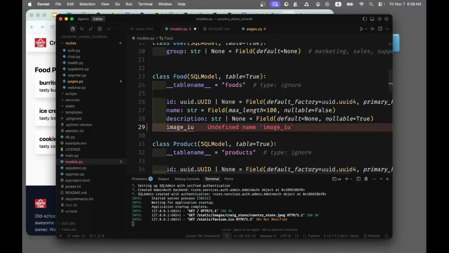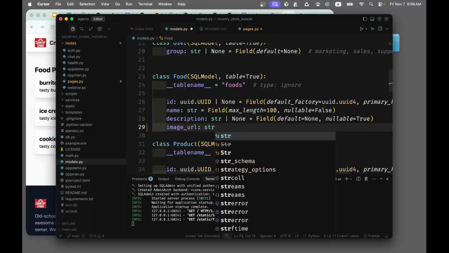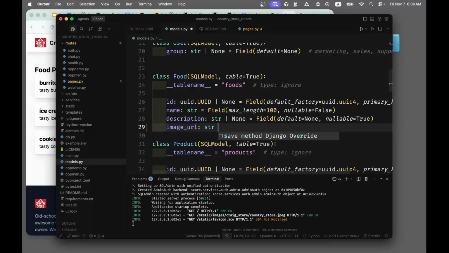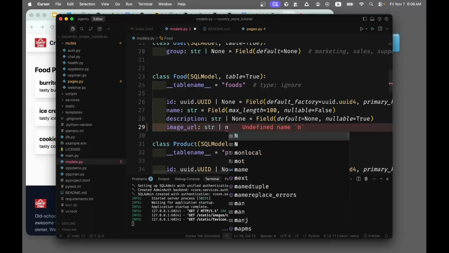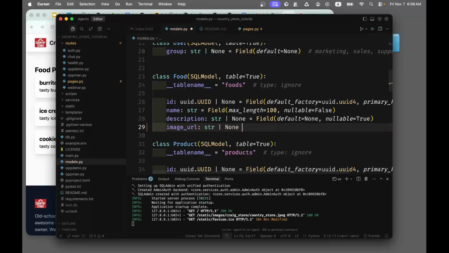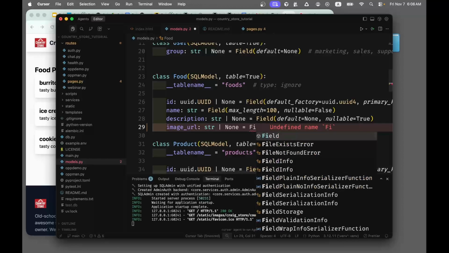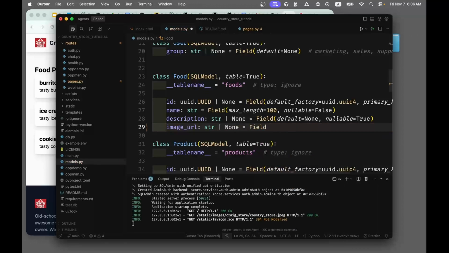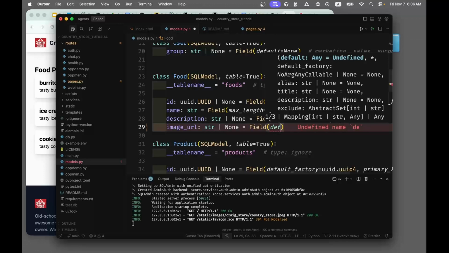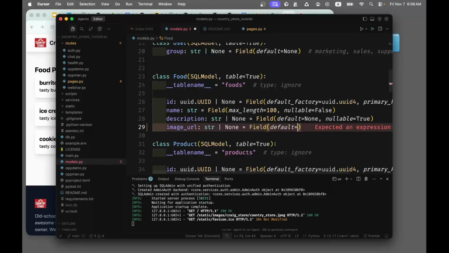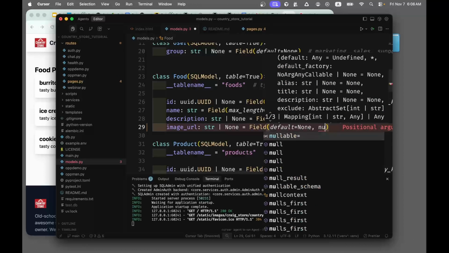image_url, which is the name of the variable that we're creating, str, which is the type that we are creating, and we'll have it be okay to be None, and the Field, and we'll make it so that it can be null.